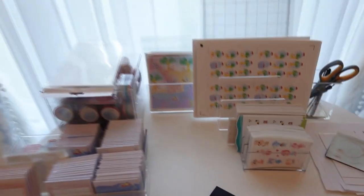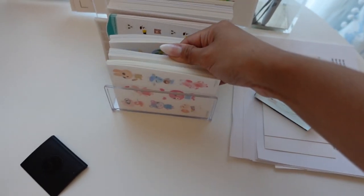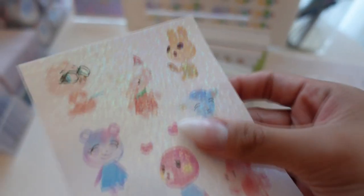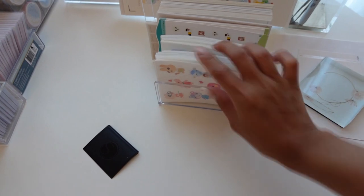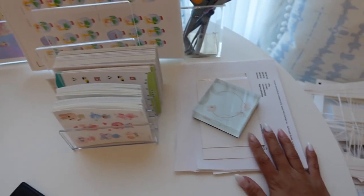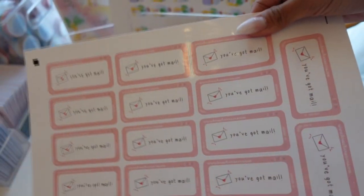6:30. Oh my goodness, the last time I vlogged I was still cutting these stickers right here. So now I have a pretty good stock. I might have to do more tomorrow, but I have to wait for more of my holographic things to come in, so then I can make more tomorrow. These are just the right amount for all these orders right here. And then these are the kits right here too. And I've packaged, you guys saw me package these up, and then I still have to cut these. And then these are the new mailers that I've created.